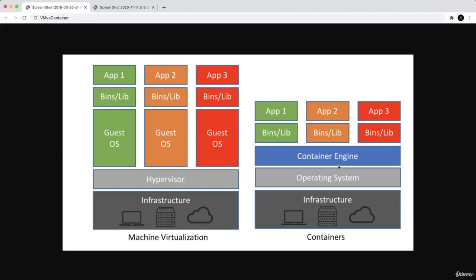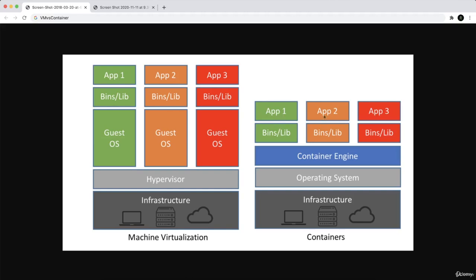Here you can see on the diagram on the right, the containers. We have the infrastructure, which we talked about, which is the hardware we have. On top of it we have the operating system, which in my case is the Mac operating system, and on top of it the container engine, which is the Docker engine, the Docker server and client. Well, actually, it is more than that. We will have a separate lecture for the Docker engine, and what the differences are between all of that. Don't worry. Now on top of the Docker engine, we have the applications.